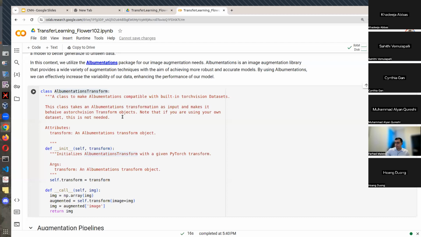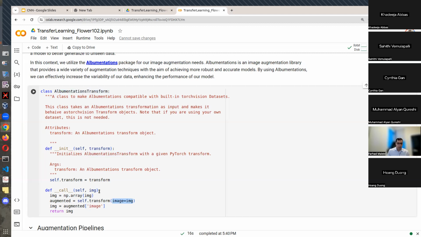Originally, PyTorch or Torch Vision has a transform augmentation. That transform augmentation works a little bit differently from the augmentation library. Augmentation requires you to give a named parameter, image equal to something, which is not the way Torch Vision transforms work. The output of the augmentation is a dictionary, which is a little bit different from what we have for the transform from Torch Vision. So really what we do here in this call function is make them compatible.